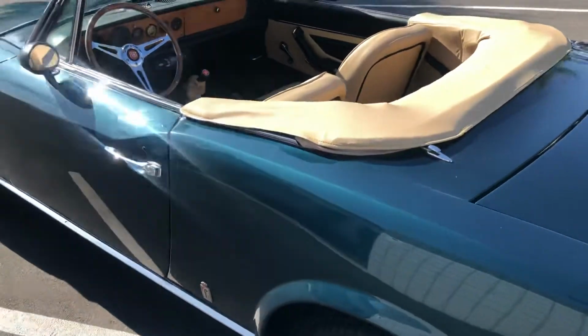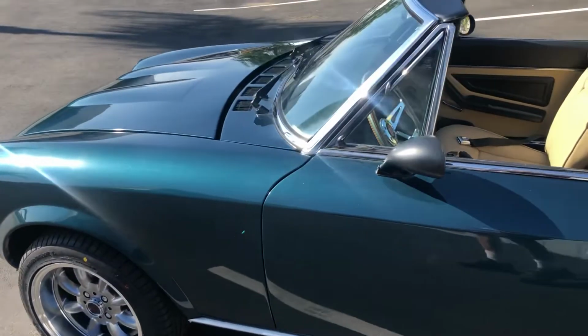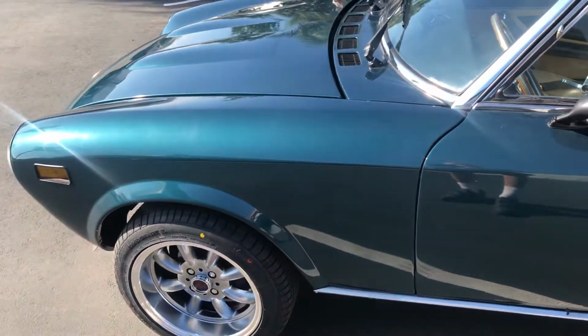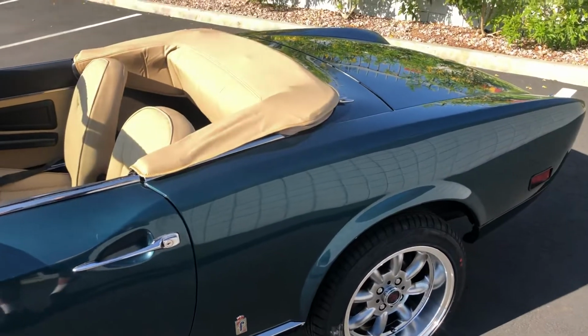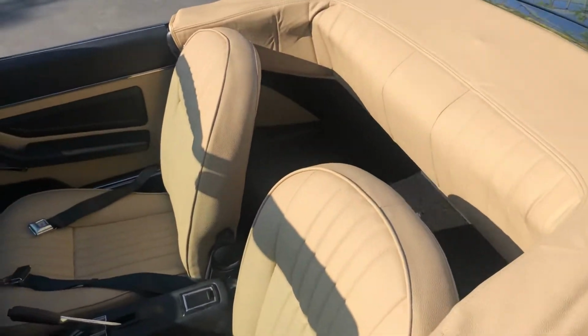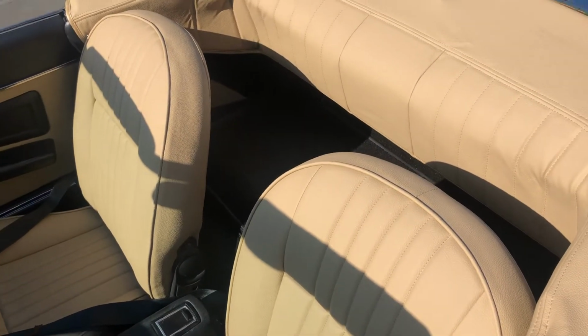The car's finished in a metallic green color. It's kind of a General Motors color from the 80s, and it's got a hint of blue in it depending on how the light hits it. It's really a pretty car. Our interior was done with a heavy-duty vinyl, and we really like this color, especially with the green. It enhances the look of the car.